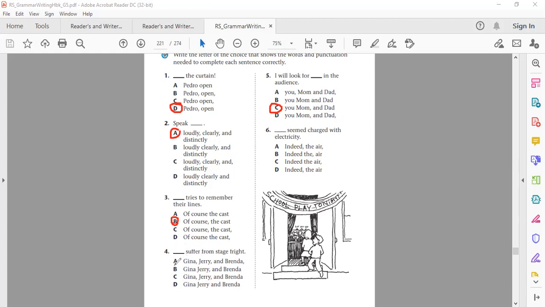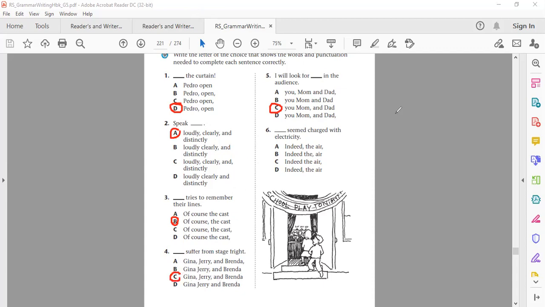And here is Jenna, Brenda, this is also A. Let's go for number 6. Seemed charged with electricity. Which one? Miss, but C is the right one, isn't it? Yes, Miss Brenda, C has Jenna, then comma, Jerry, and then before it "and." Isn't it? Yes. You picked C first because I erased it. Jenna, Jerry, and Brent. This is the correct one because we don't have a comma after the "and."